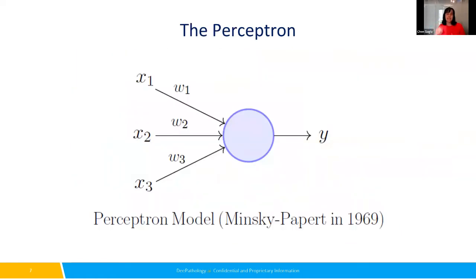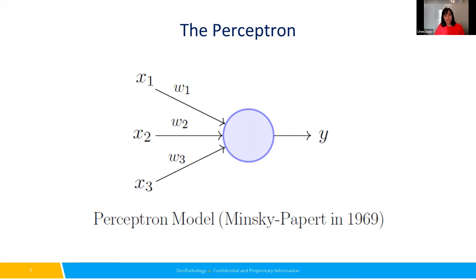Now, a very basic building block of neural networks and artificial intelligence is the perceptron. As you can see, the perceptron is more than 50 years old. The idea is that you have several inputs where you calculate the weighted average of these inputs. And if this weighted average exceeds some threshold, then we provide this information as output.